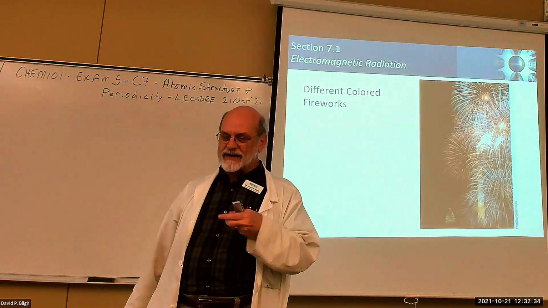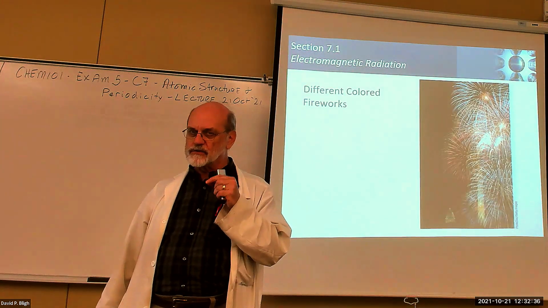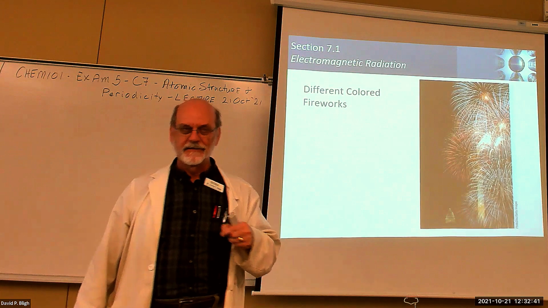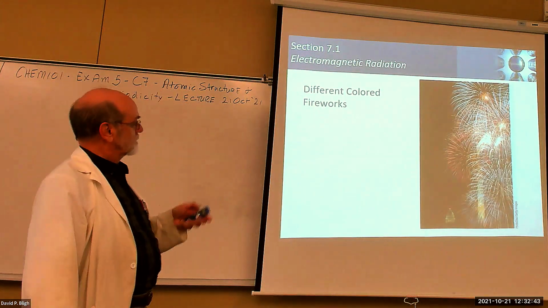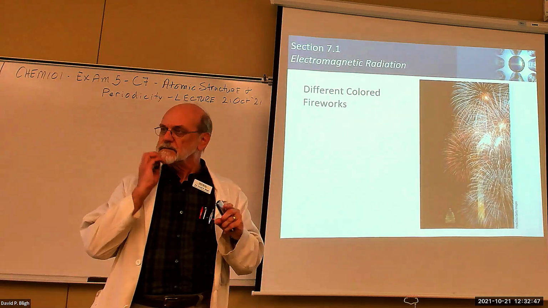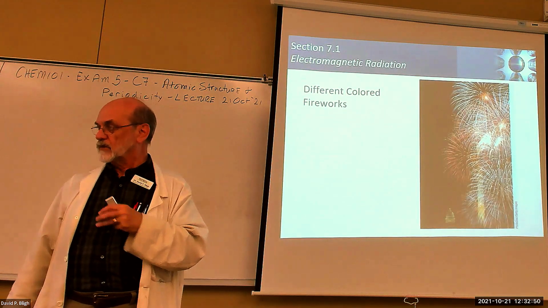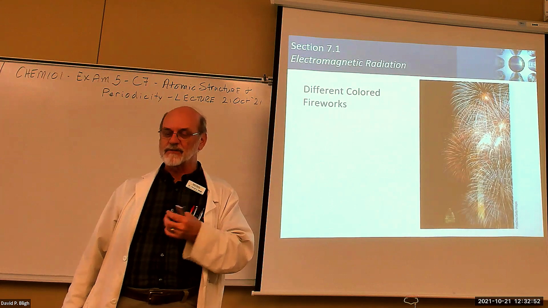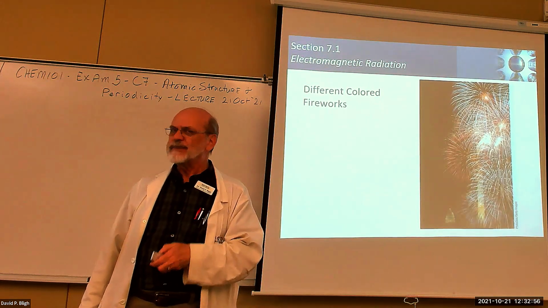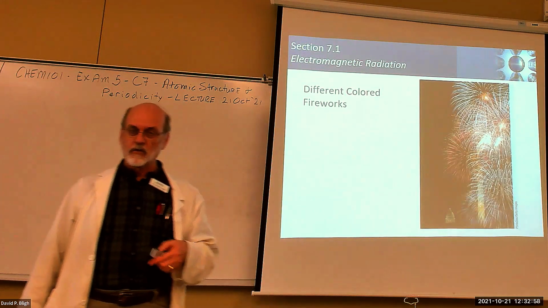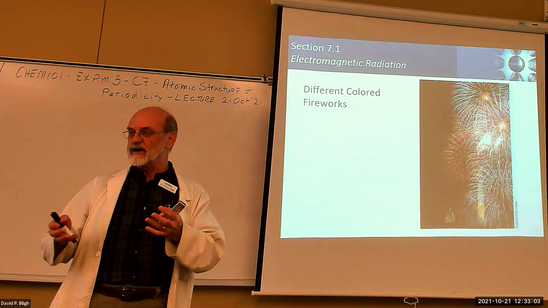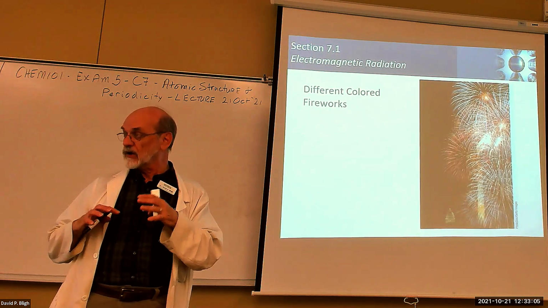So we need to find out what light is all about. It gives us clues as to what's happening inside the atom. So let's look at, well, colors. We recognize light based upon the colors that we see. But that's not the whole story. It's a beginning, right? Why do we have colors? Why do some substances emit colors or absorb certain colors?